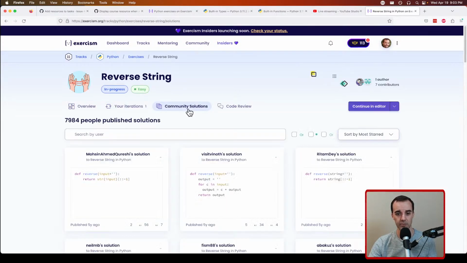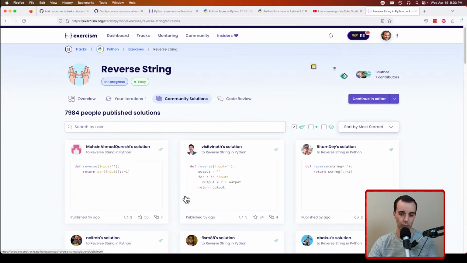We can look at community solutions. I think they're all going to be pretty boring. But you can see there is some variance. Like this one is so short, we can just look through these in the preview. Normally there's enough code here that you can't do this, but you can see the entire thing here. So someone has taken a string as wrapping it as an input. I guess they're trying to make sure that it's a string. I'm not really sure why they did that.